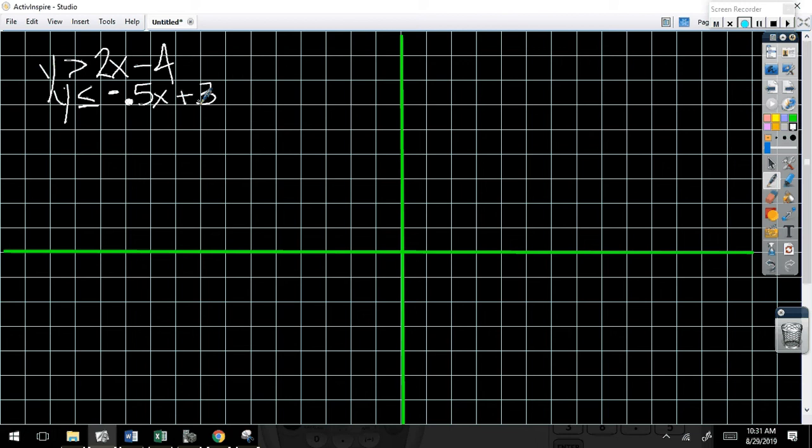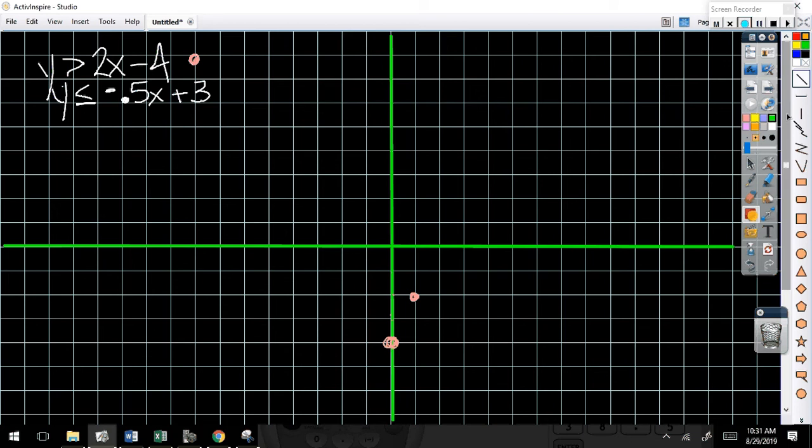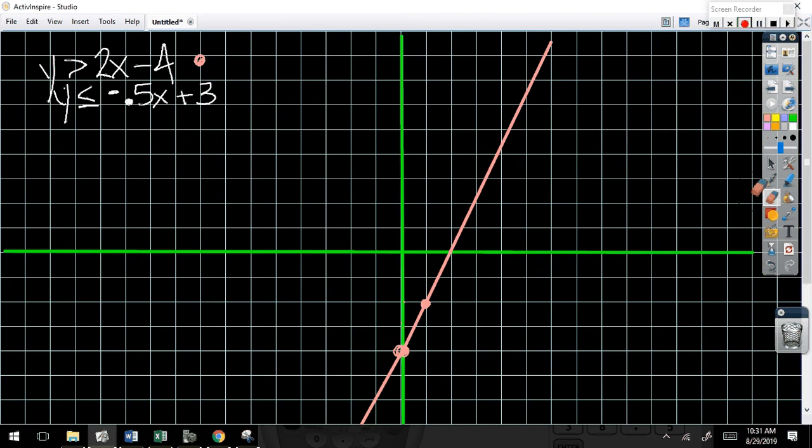So, let's graph the very first one. I'm going to do this one in pink. Down to 4, that's exactly right. 1, 2, 3, 4, and then what? Up 2 over 1. I'm going to connect those. Should it be a solid or a dashed line? Dashed. Why? That's exactly right. So I'm going to come in here with my little eraser. Oh, it's not going to dash that. Okay, I'm going to have to just hand dash it.